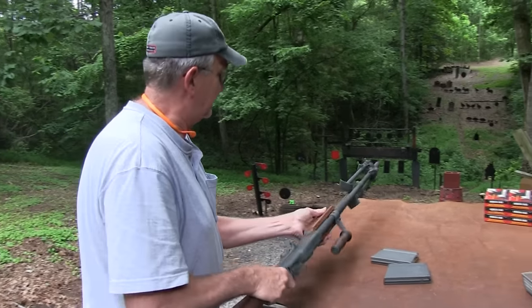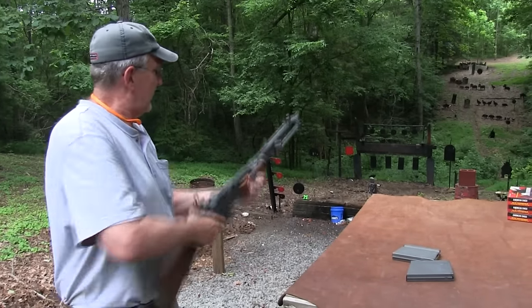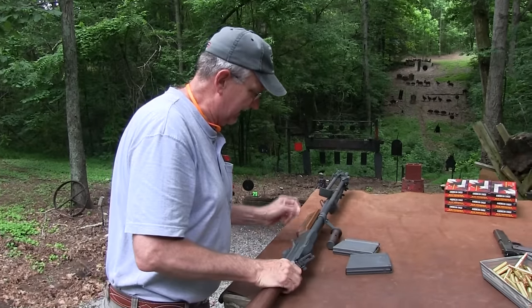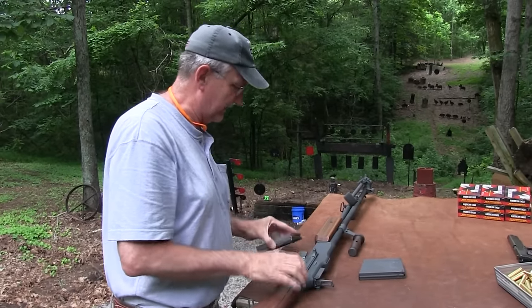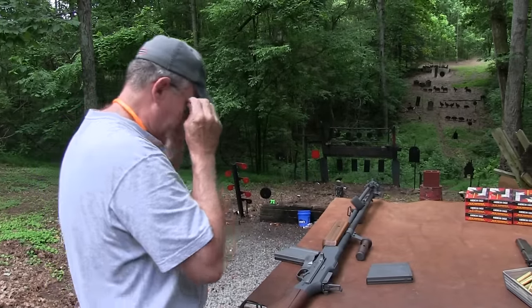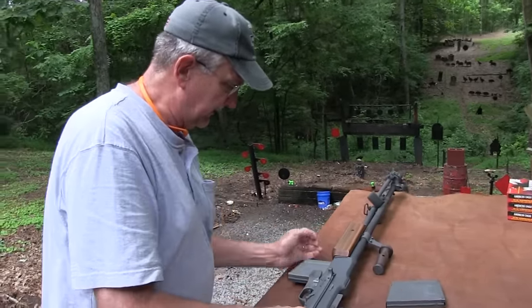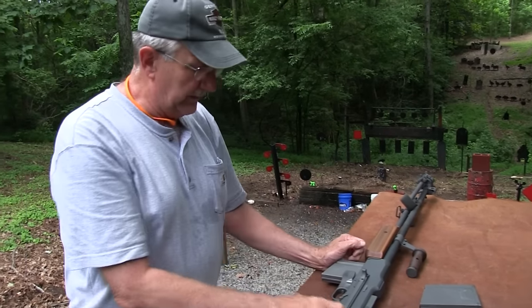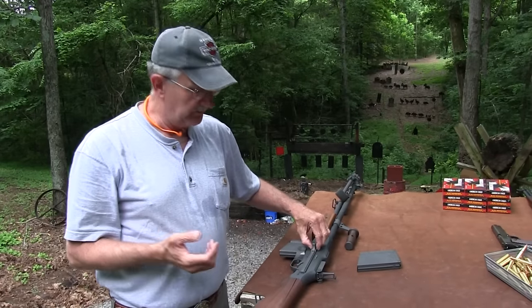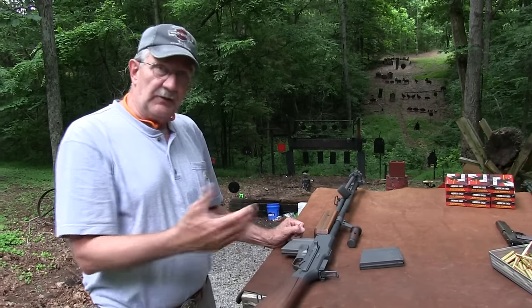Okay, let's put another magazine in that thing. It's 20 pounds, and it feels like it. Oh man, what a tank. We have a magazine of ammunition, so let's see what we can shoot here. These things are something else. I tell you, John and I both fired one, the full auto, an original BAR, at the Lucky Gunner machine gun shoot a couple years ago, and it's pretty neat, but it is a slow rate of fire.